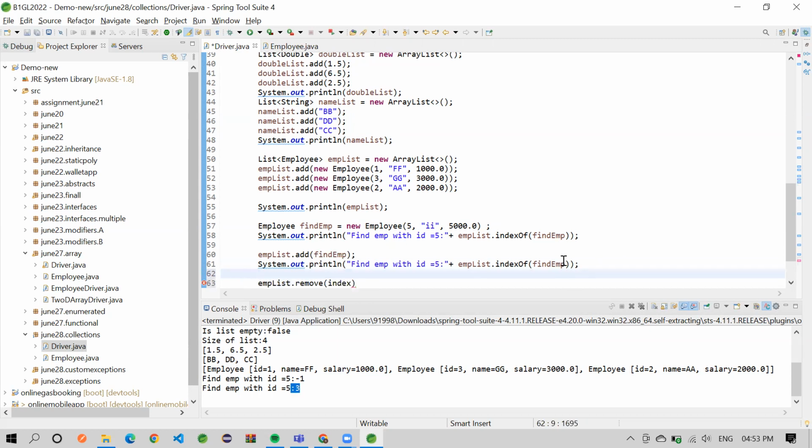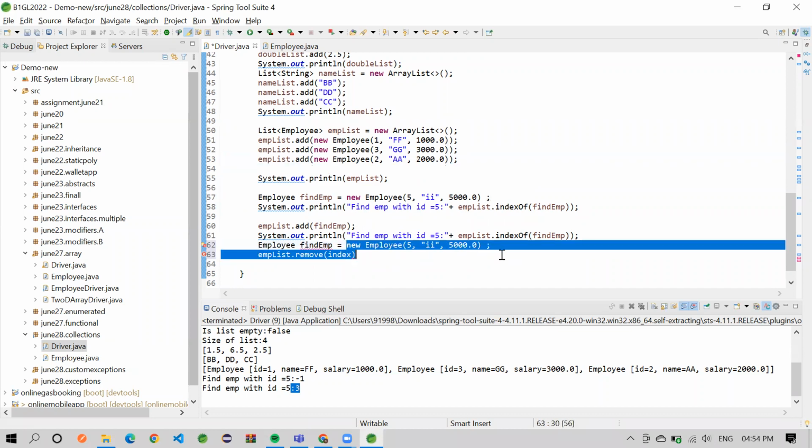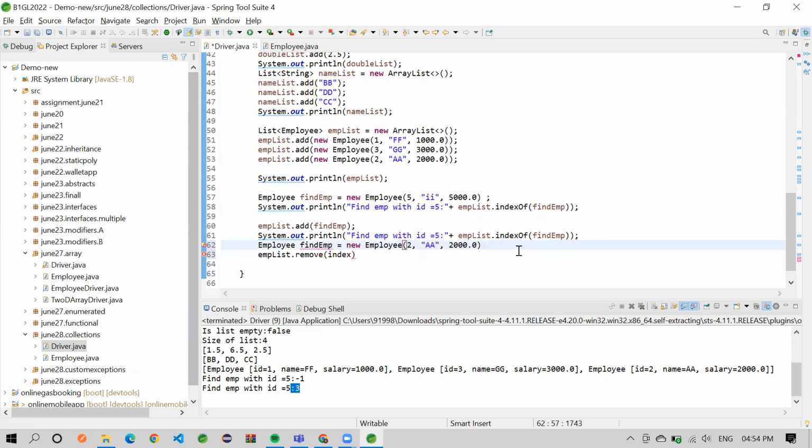Let me create an object of the employee and try to remove it. Let's say I want to remove this guy. I'm creating a different new object of my employee too. I'll call this delete emp.